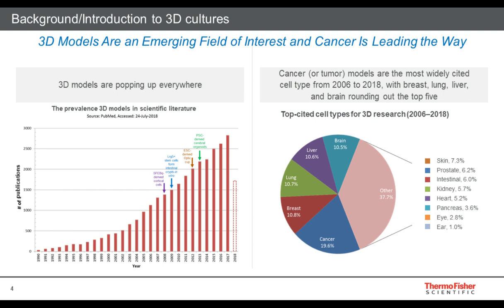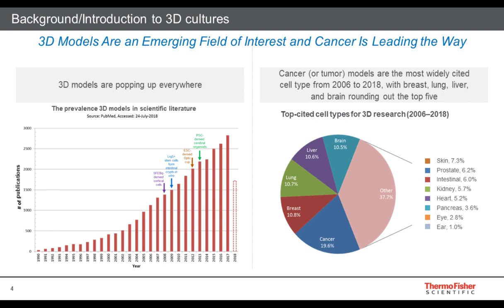Including things like liver and brain and intestine and a number of others. And these are also useful for studying different types of disease as well. And as it says here across the top, it would appear at this point that certainly the application of these organoid models in particular is leading the charge in new avenues of research in the cancer space.